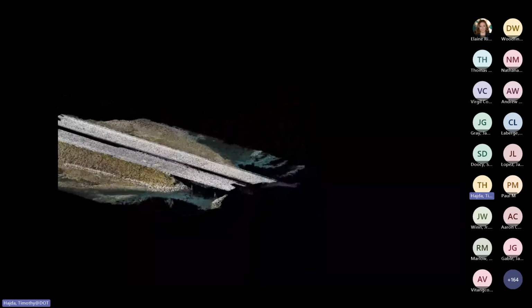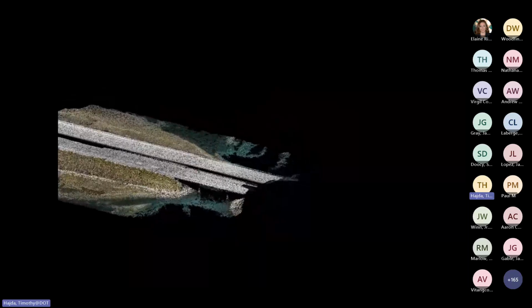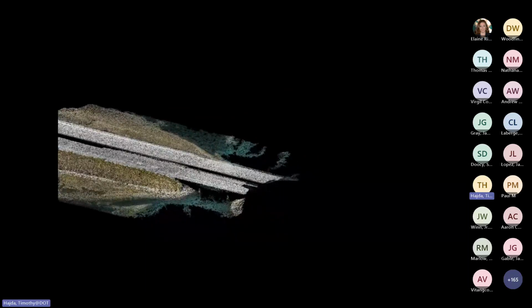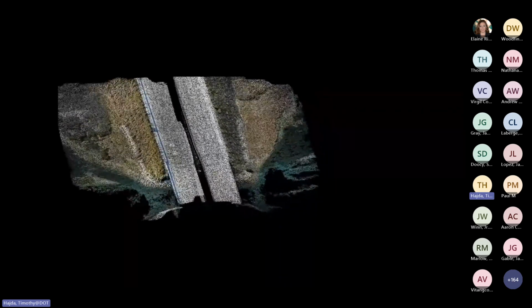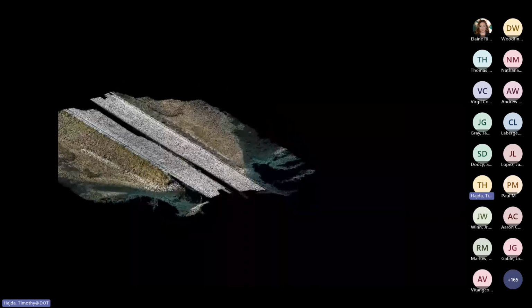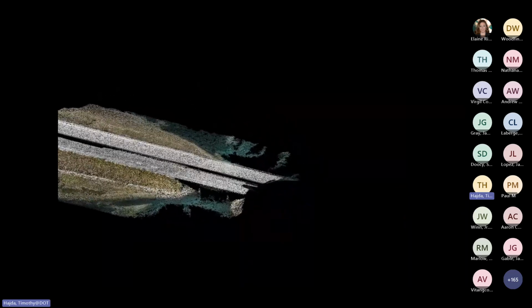So this was really to capture the wider area that wasn't visible from the mobile scan down off of the edge of the roadway. In this case, the engineer was really interested in getting a detailed surface of the boulder riprap down around the edge of the water. And so we utilized the dense point cloud from the photogrammetry mission to supplement the LiDAR data from the mobile scan and the stationary scan.